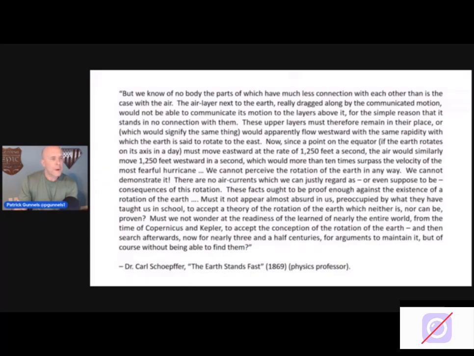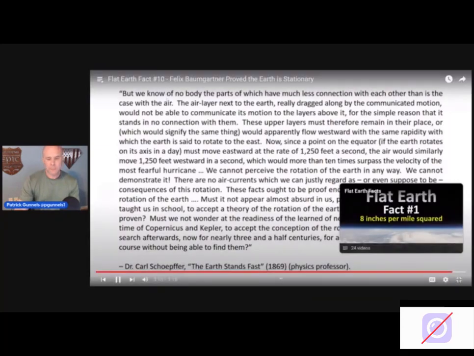We cannot perceive the rotation of the Earth in any way. We cannot demonstrate it. There are no air currents which we can justly regard as, or even supposed to be, consequences of this rotation. These facts ought to be proof enough against the existence of the rotation of the Earth. Must it not appear almost absurd in us, preoccupied by what they have taught us in school, to accept a theory of the rotation of the Earth which neither is nor can be proven? Must we not wonder at the readiness of the learned of nearly the entire world, from the time of Copernicus and Kepler, to accept the conception of the rotation of the Earth, and then search afterwards now for nearly 3.5 centuries for arguments to maintain it, but of course without being able to find them.